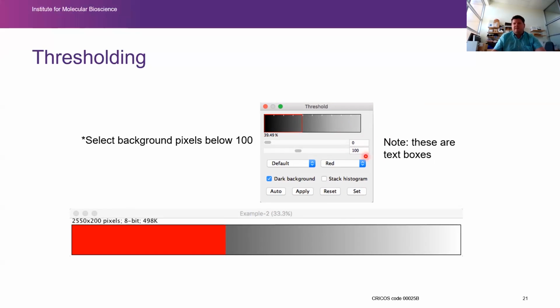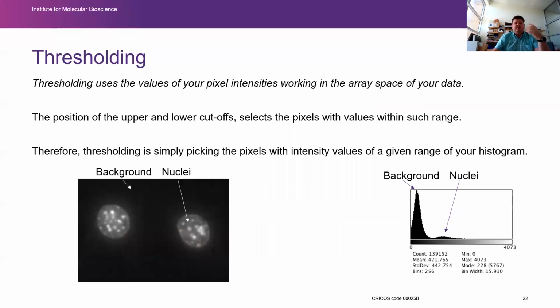Now these are text boxes, so you can type it in manually. But in practice, you probably want to do it automatically because when you write the method section of your paper, you can't really write, oh, we picked this because that's what we thought, or made that selection. And so you want to use one of the algorithms.